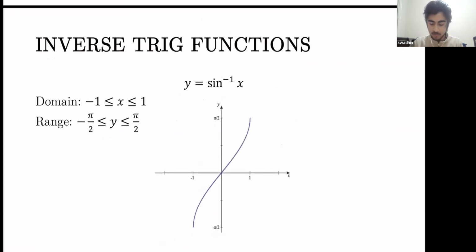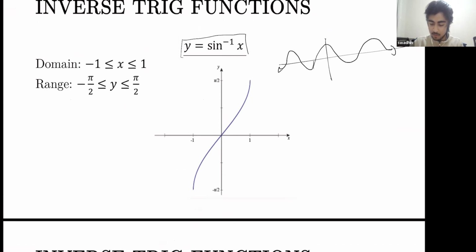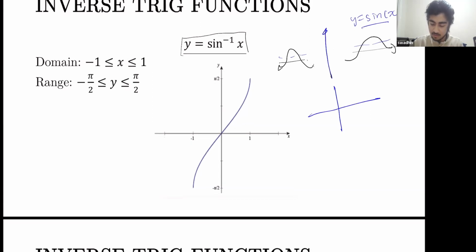All right, so here are some inverse trigonometric functions. So this is the function y is equal to sine inverse x. Notice that before we drew this inverse function, the sine graph had its domain restricted, because originally this sine function y is equal to sine x is a continuously oscillating function. It's not one-to-one. It doesn't pass the horizontal line test. So before we drew y is equal to sine inverse x, we actually had to restrict the domain such that this sine graph is actually one-to-one. Sorry, that's not sine, that's cos. Sine looks like this. Yeah, so that's really bad, but it's fine.